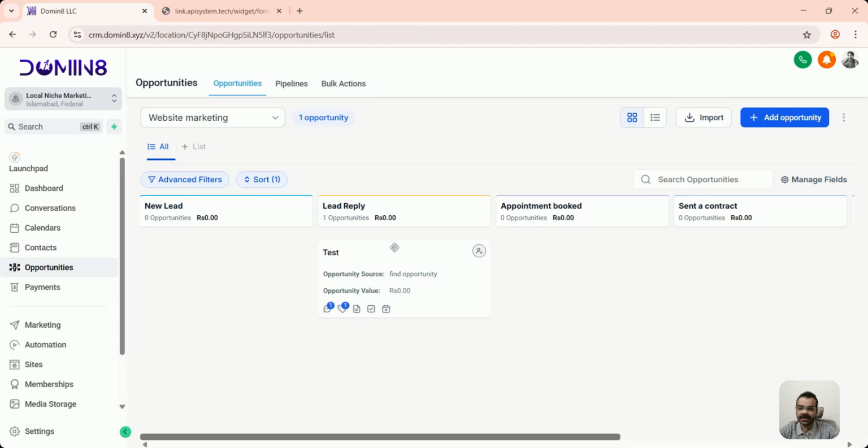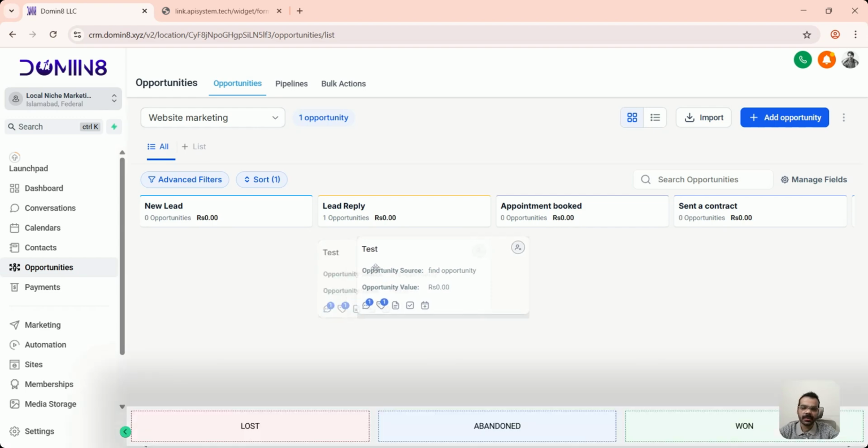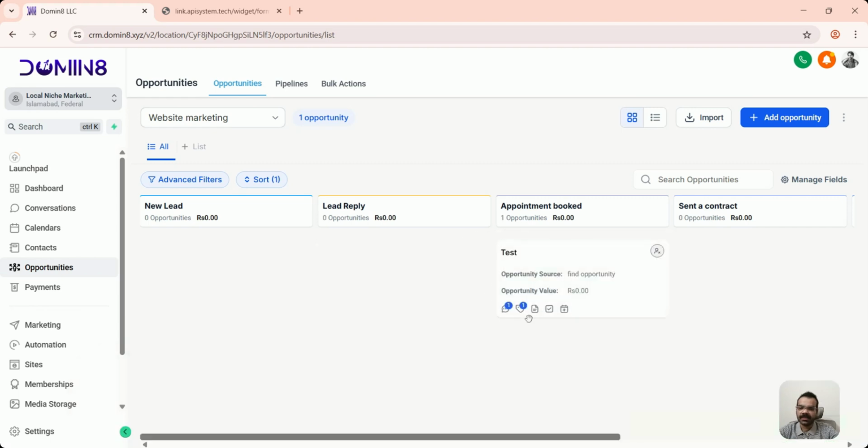I've replied inside the email, and it has changed the stage from new lead to lead replied. So once I drag this opportunity to appointment booked, it will be sending me that email in which the appointment booking link will be available.